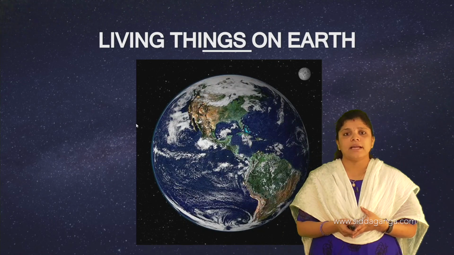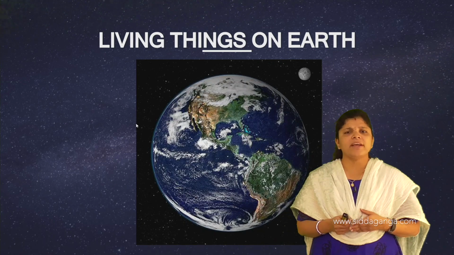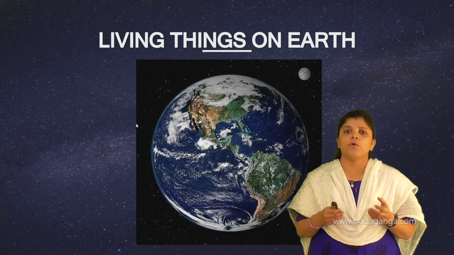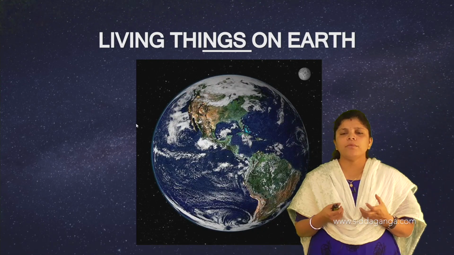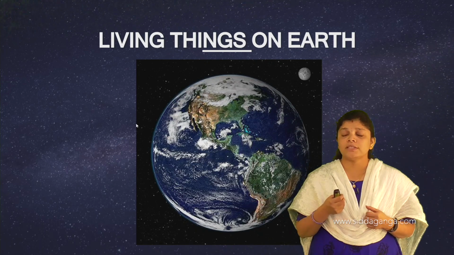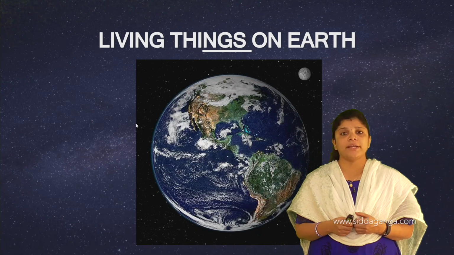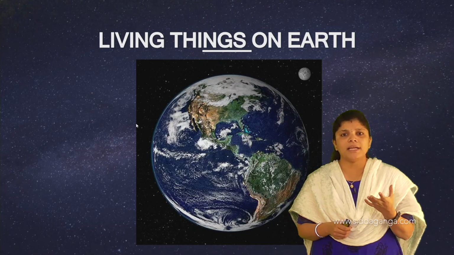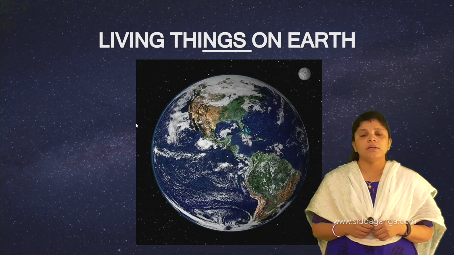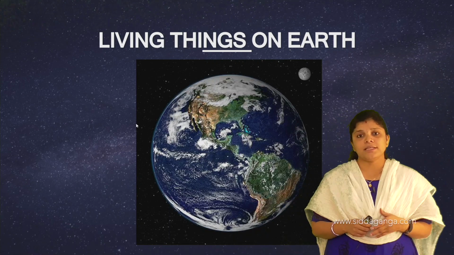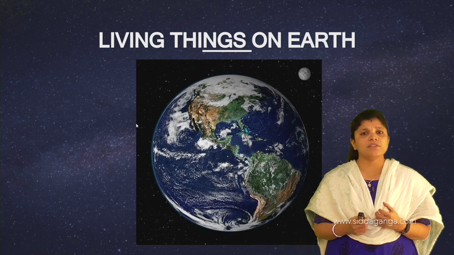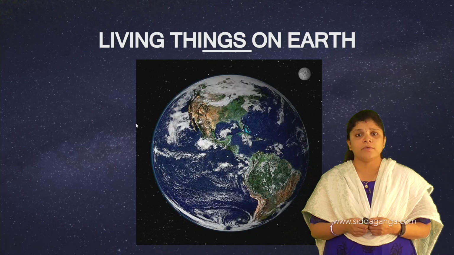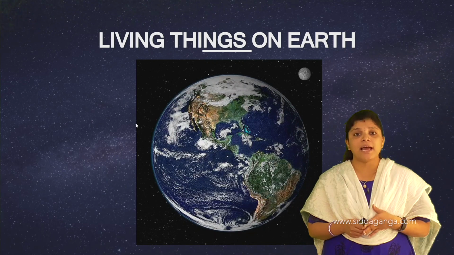Okay? Yes, right. Do you know why life exists on the earth? Because on the earth we can get an enormous amount of water. Water is very essential for all living organisms. Without water, no one can live. For example, plants need water for the process of photosynthesis, and animals, human beings, birds, insects, all living organisms need water to survive.